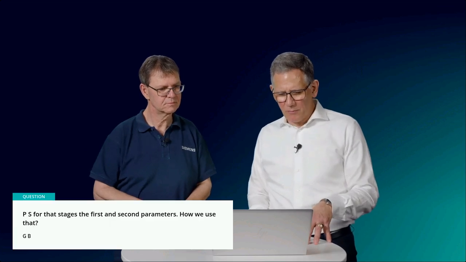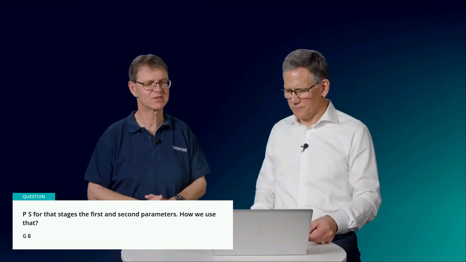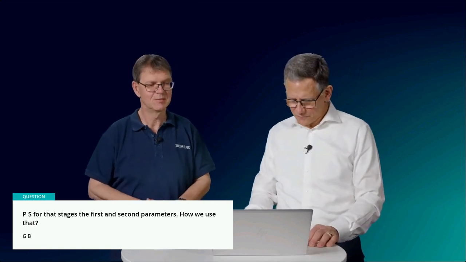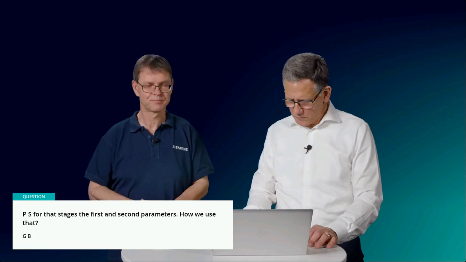Okay, PS sent us a question. For the stages first and second parameters, how do we use that? We're not really sure. If you are PS and you put that question in, could you give us a little bit more of an idea of what you're asking, so we can come back and give you a good answer? So which settings do you really mean? I saw it was during the diff protection, but I could not get the connection, which settings or parameters you are referring to. So maybe you can give us another hint there, please.